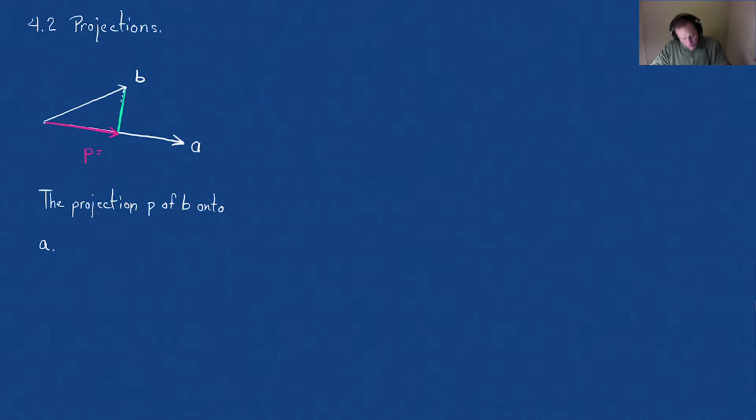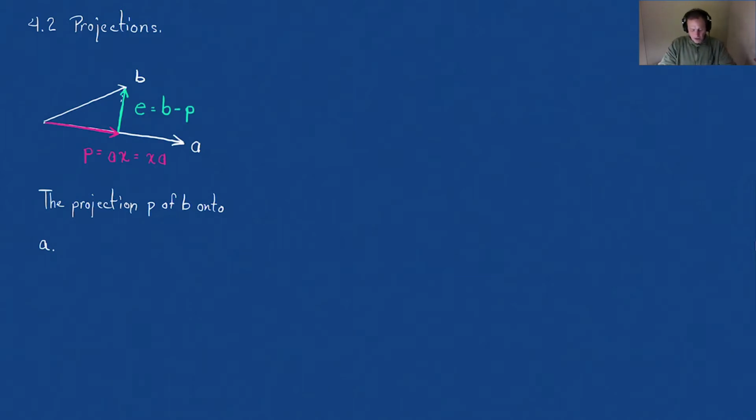But notice something else about P. P is the same as the vector A multiplied by some scalar, or we could write it as the scalar times the vector A. Either one is fine. Now, another thing comes up, and that is the line that is perpendicular from B onto A. We call this vector E, for error. And if we give it a direction, going up towards B, then E is B minus P. Okay?